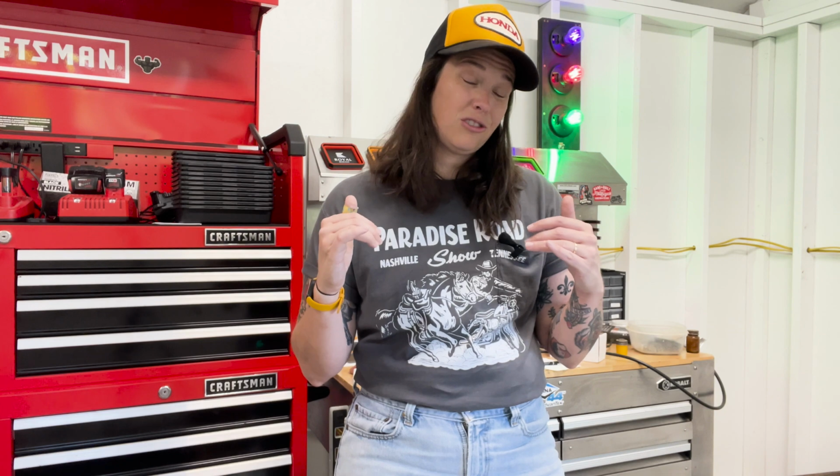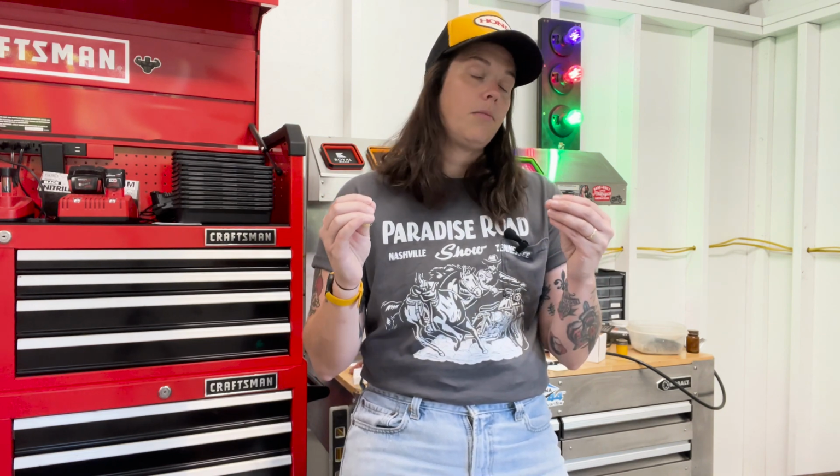So as you can see, I've already moved the toolboxes onto this wall. The reason for that being, I want enough space on this workbench that I'm about to build to be able to store tools underneath it, maybe have a couple of drawers, and then have enough space for 2 people to be able to sit. So I'm all about maximizing the space. I don't want this shed to feel like it's super crowded and I can't even move in here. I have to keep in mind that I am going to want to pull a motorcycle in here, so I'm just going to try to keep it as organized as possible. So here's the area I'm working with.